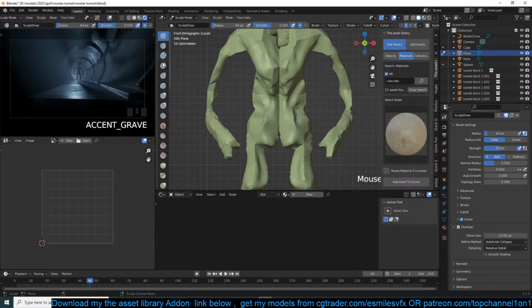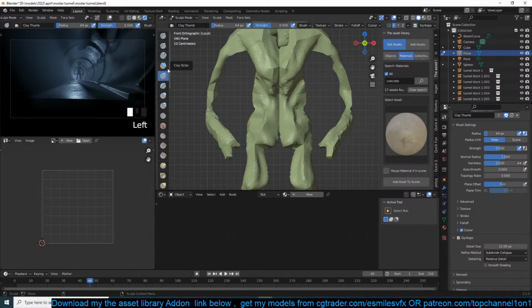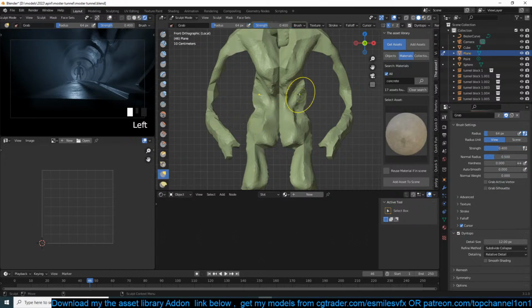So I'll grab, where's the grab brush? Yeah, this makes him a bit thin here. With some broadened shoulders.